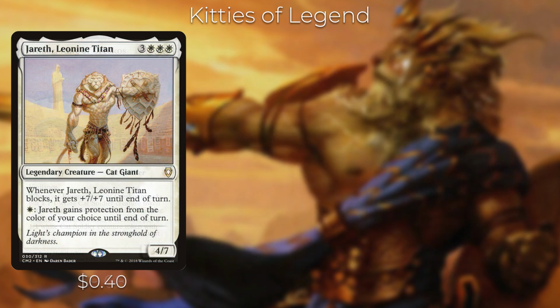Then we have Jareth, Leonin Titan. It's 3 white for a legendary creature. Whenever it blocks, it gets +7/+7 until end of turn. And you can pay a white and it gains protection from the color of your choice until end of turn.